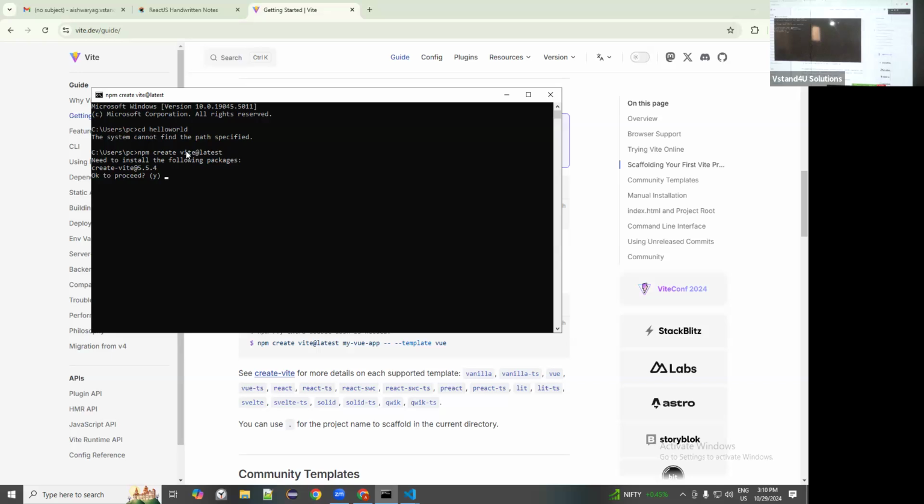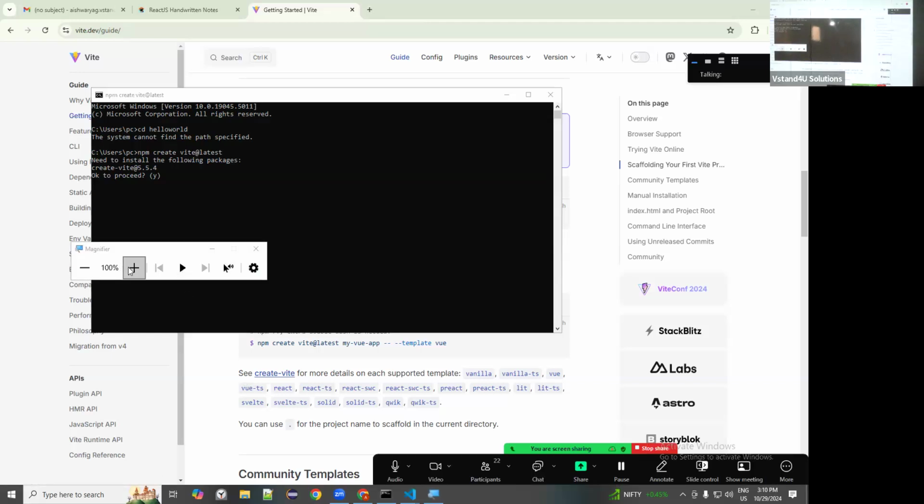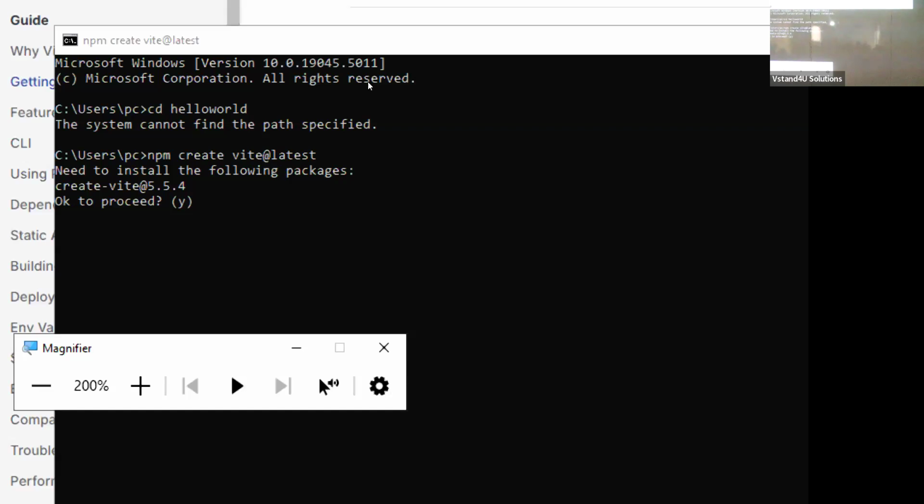You people have already copied the React. The React application is already created. Yes or no? Yesterday only you created it. Now you are using both React and Vite to display the project. That first program is hello. So now, do you want me to zoom it? Okay, guys, see here. Just use the code npm create vite latest.